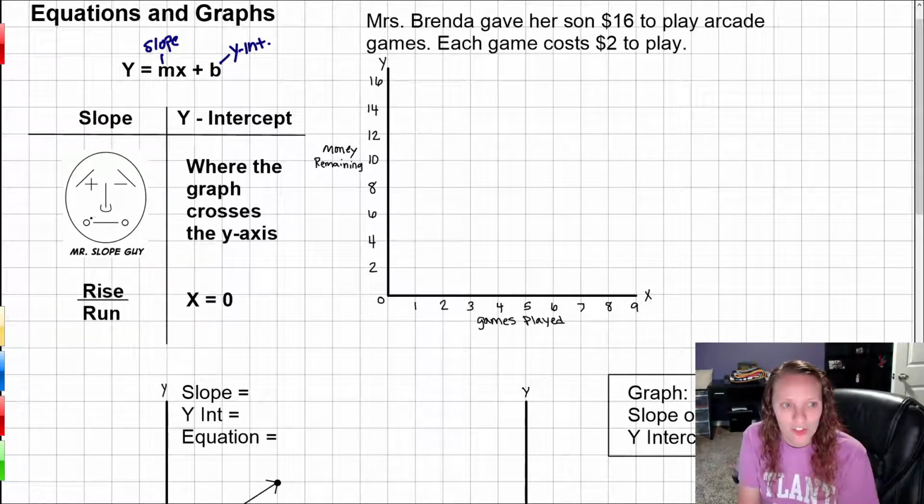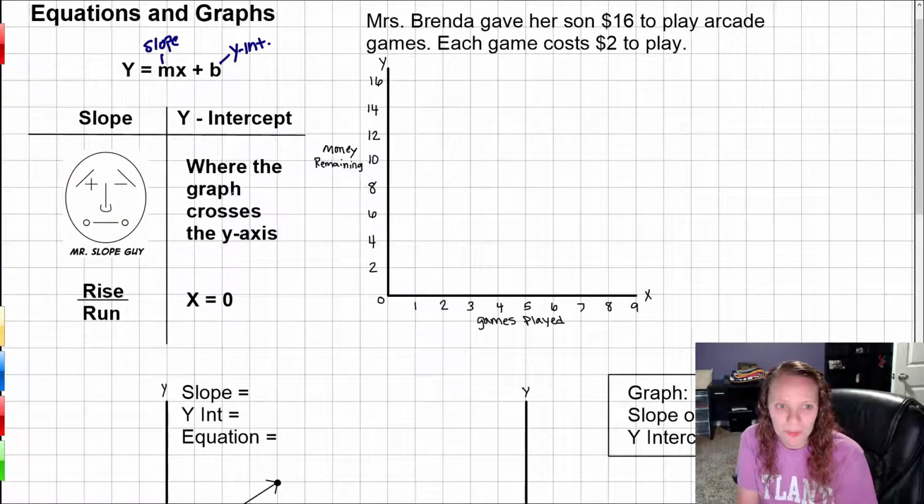His mouth goes straight across. It's a flat, straight line, and that is a zero slope, so you can see the zero in his dimples. And then if a graph is going straight up and down, U, so the bottom part of his nose is a U, that's undefined, or, there's no slope to it.